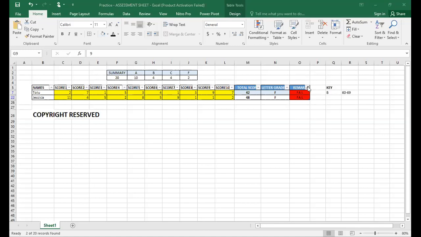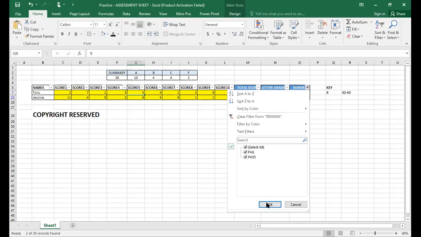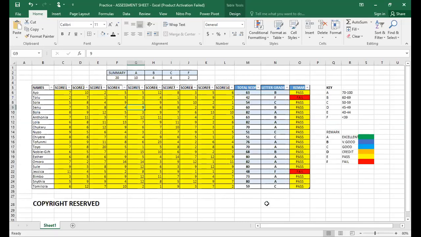So I want my whole table back. So I'll click by the side and select all. And I click OK, and you have your table back. So now you have made this into a table. So lastly, also, since we have our breakdown of the grades, you can highlight the A's to F and bring this up in a graphical representation.